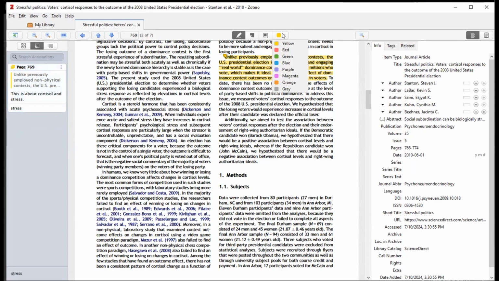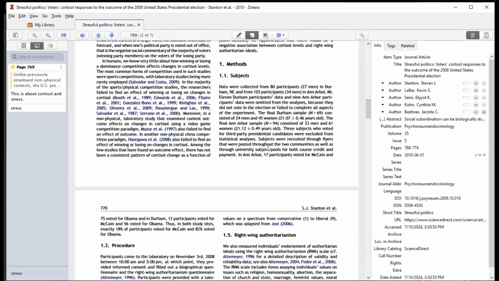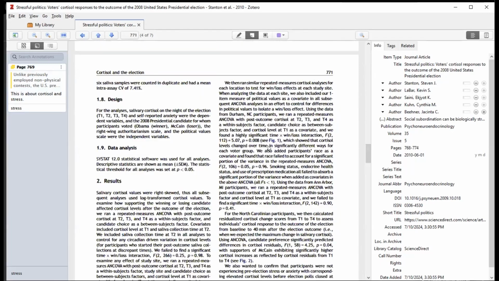Now I'm going to go over here and change my color to purple. And I'm going to click on this add note. So I'm scrolling and I want to add a note around the results section. Here, maybe you're not wanting to highlight certain context. It may be about that entire section and you just want to add a note that will link you back to this results section. You can do that here.